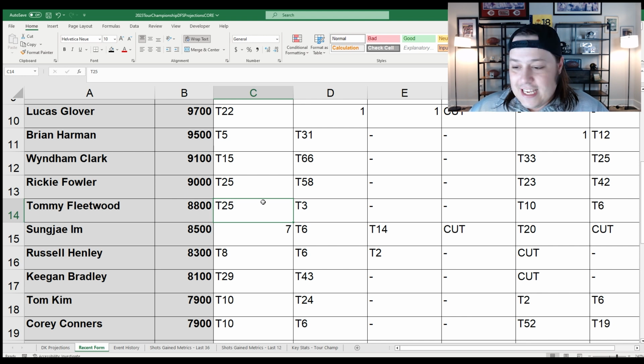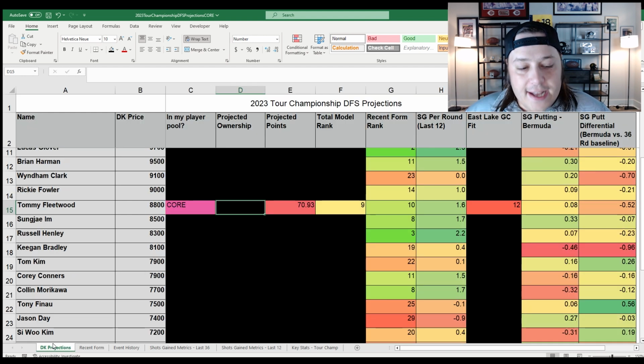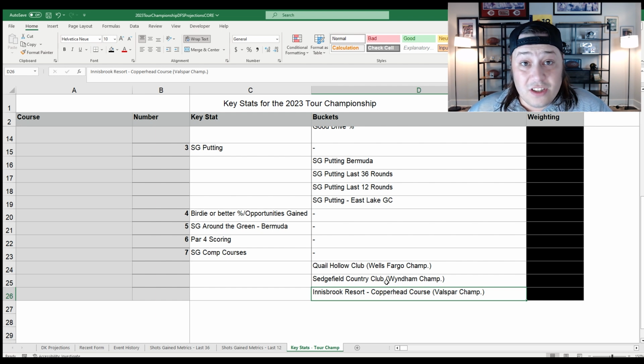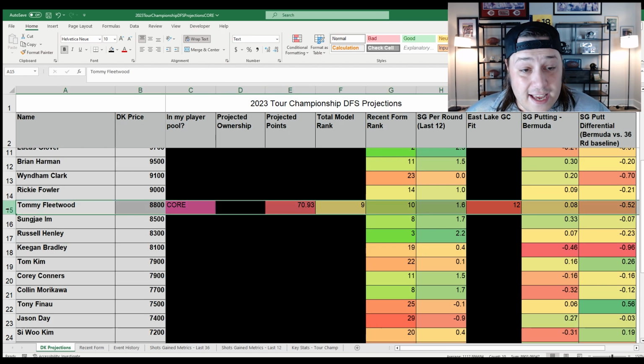The week before that, T3 nearly won, T10, T6 finishes. So it's just funny how quickly people forget about Tommy Lad and some of his accomplishments. And at a golf course that's similar to Innisbrook, right? It's one of our comp courses that we're looking at here. This golf course he nearly won at this year, that he's contended at multiple times in the past. So I like Tommy Lad at this sort of track that essentially emphasizes that off the tee play.